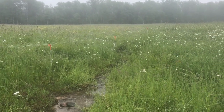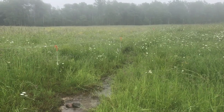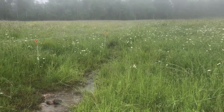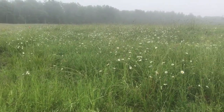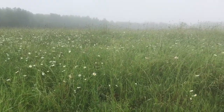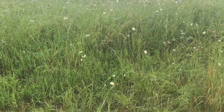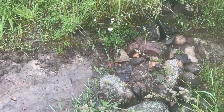One of the things I find interesting about Manitoulin is the limestone bedrock that underlays the island. Manitoulin is the northern extent of the Niagara Escarpment. As soon as you go 10 or 15 miles north across the water, it turns to hard rock, and it's quite different than limestone. But this is something you might find interesting.